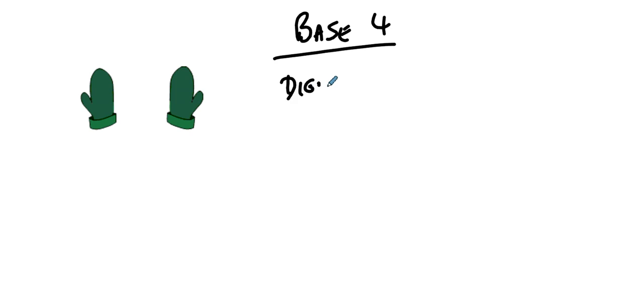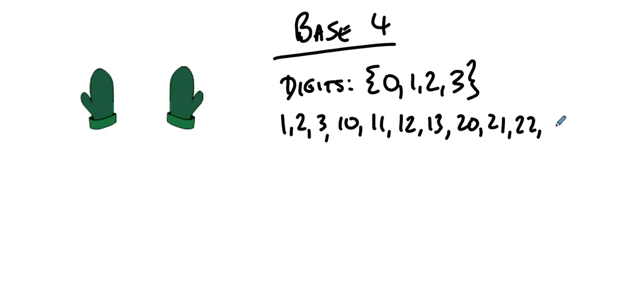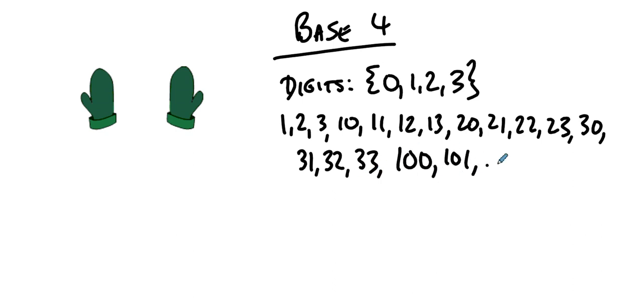Well, I mean, there's nothing special about them. What if we were only mitten hands? What if we were working in base 4? Well, if we were working in base 4, then there would only be 4 digits, 0, 1, 2, and 3. And we would count 1, 2, 3, 1-0, 1-1, 1-2, 1-3, 2-0, 2-1, 2-2, 2-3, 3-0, 3-1, 3-2, 3-3. Can't use fours, 1-0-0, and so on.